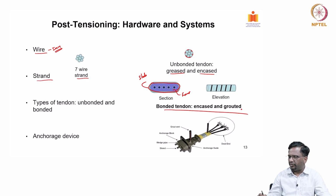Then anchorage device, you see here in a duct, typically you will have this kind of an anchorage device. At the end, you will have anchorage block, then you will have the wedge grips, then you also will have something called anchorage caps, and then you have anchorage guide. This is something like a trumpet that goes out, that is called anchorage guide. Then after stretching you put the grout through this, that is a grout vent. So, this entire system is the anchorage device. The entire system we call a tendon with anchorage, right.